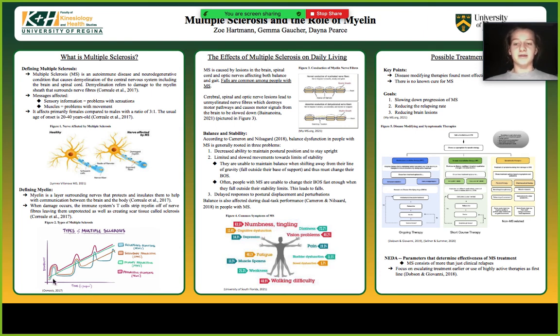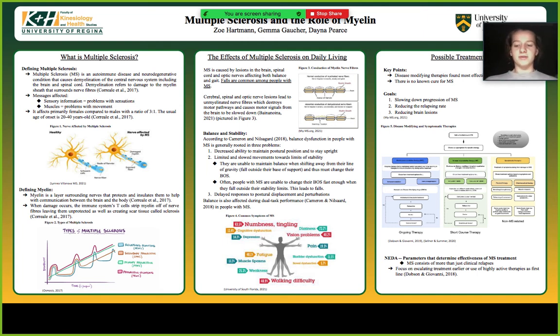So basically what happens is that the recovery is getting harder or is not as possible as before, and also the progression of the disability is always going up higher. Now we're going to talk about some effects of MS on daily living. So as you can imagine, because of that communication issue between brain, spinal cord, and the rest of the body, people with MS experience issues with balance and stability, so they are more likely to experience falls as well.